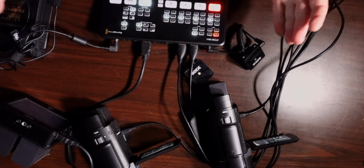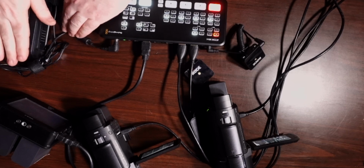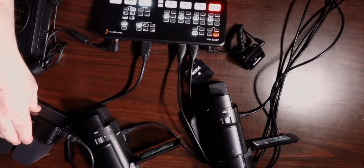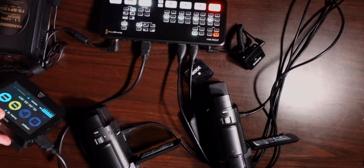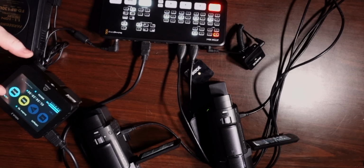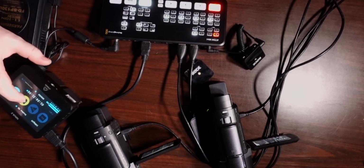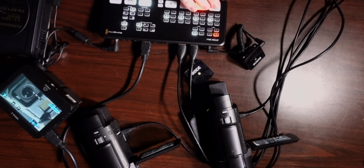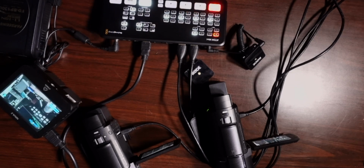It's running off the V-lock battery. The Ninja's running because that's got its two big batteries in the back of it here, and as you can see, that's come up quite nicely. And I'll just switch that so that I can monitor. There you go. And as you can see, there's switching between the two cameras I've got set up.